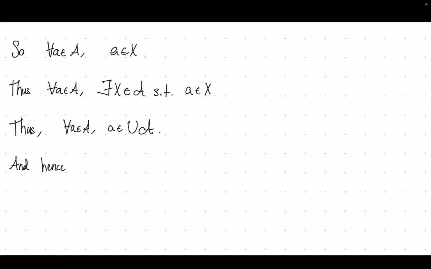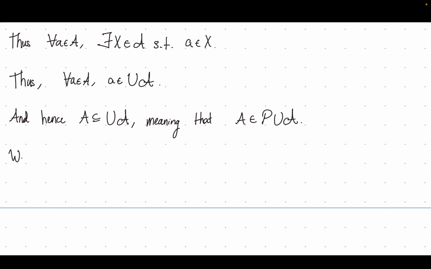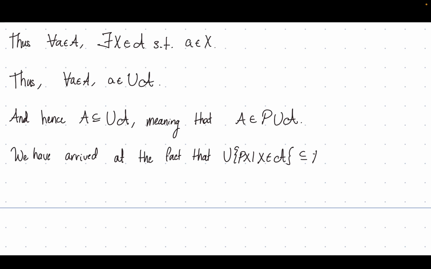And hence, A has to be a subset of the union of script A, meaning that A is in the power set of the union of script A. We have arrived at the fact that the union of Px such that x is in script A is a subset of the power set of the union of script A.